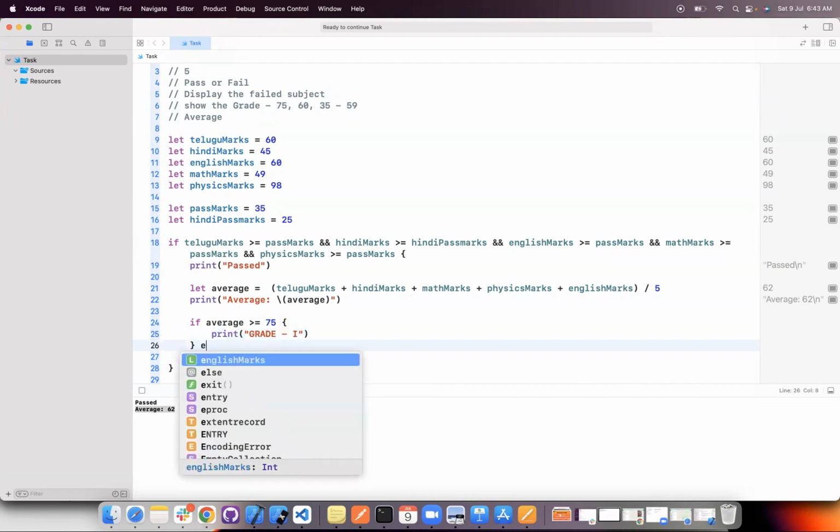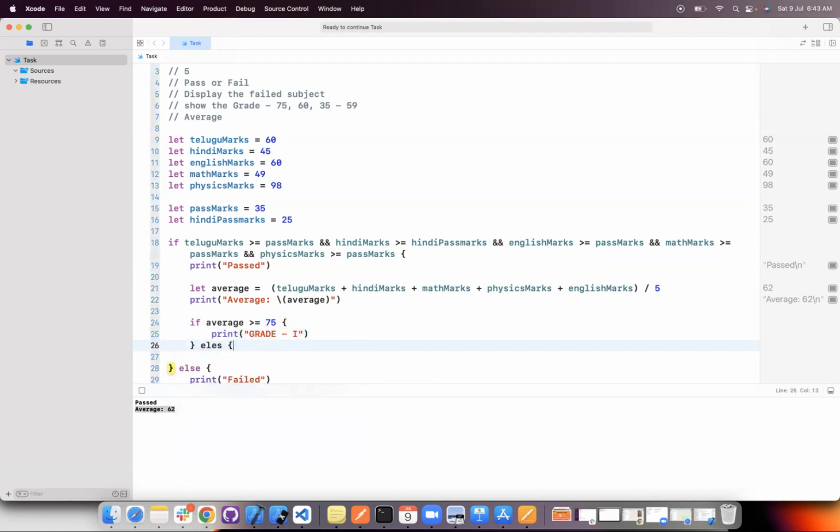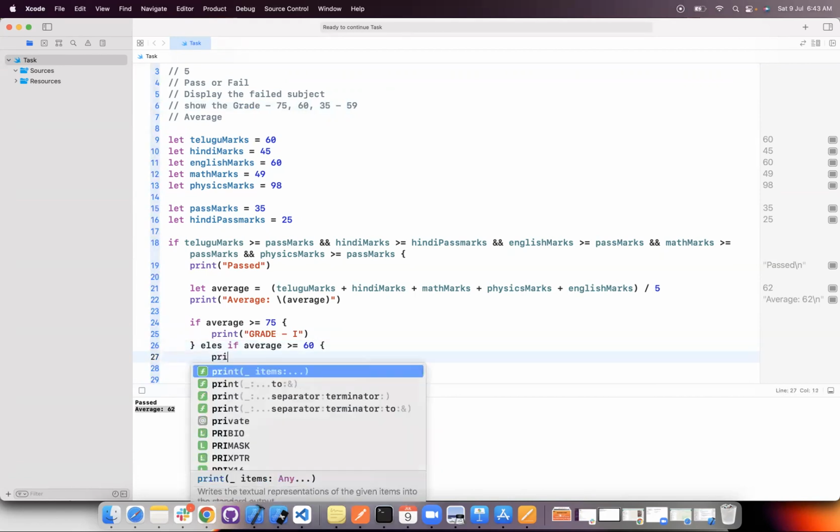Else, if he is not grade 1, else if average is above 60, which is grade 2.